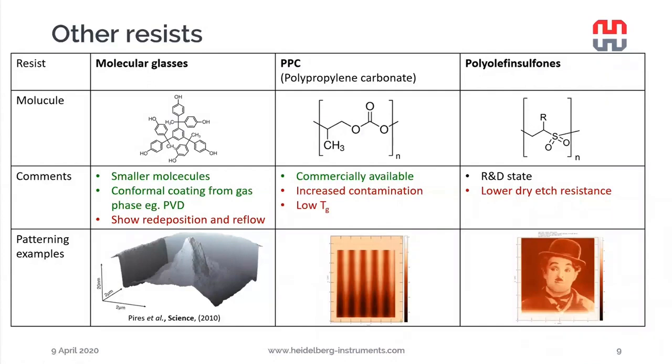There have been polypropylene carbonates that also show increased contamination and also have a low glass transition temperature where we have this melting issue and smearing. Then there's polyolefin sulfones that are quite promising, still in an R&D stage, but they also show another issue, that's the lower dry etch resistance that limits your further processing.